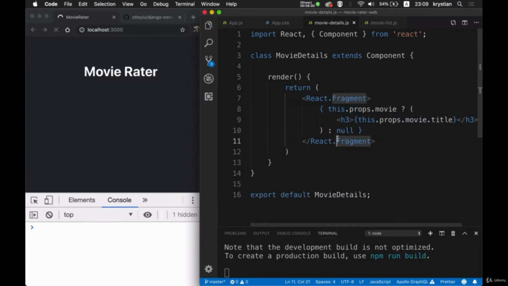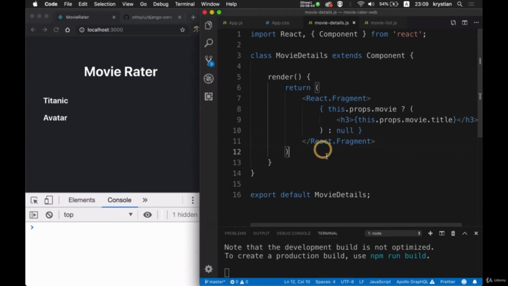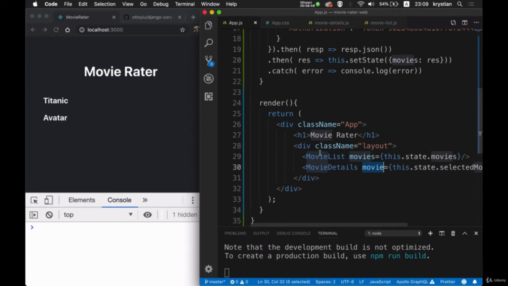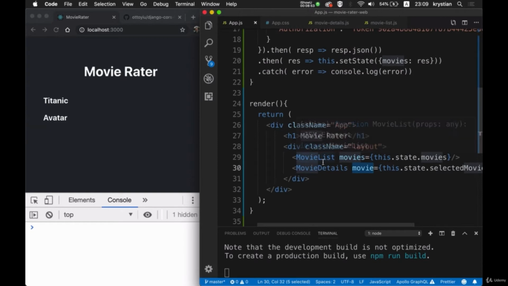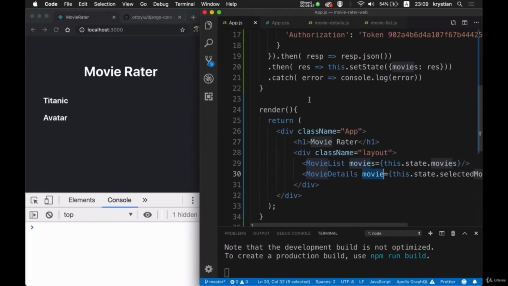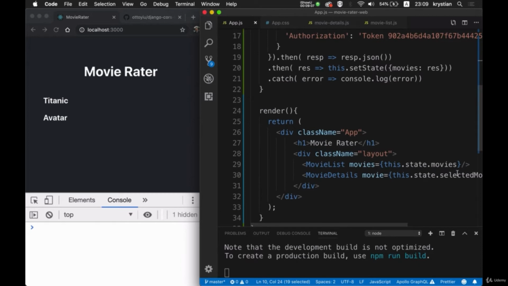We can save it. Normally we don't have any errors here, and the selected movie is not shown because we haven't selected any movie yet. So we need to go to the movie list, and from the movie list pass an event that will go here, and then we will change the selected movie, and that selected movie will pass to the movie details and be displayed there.